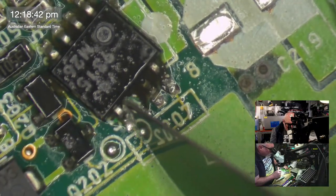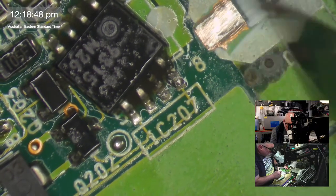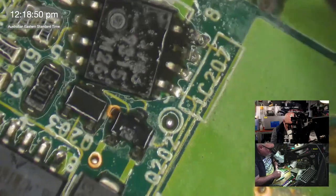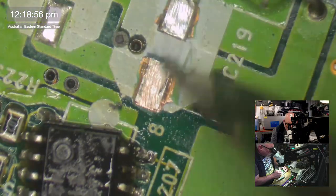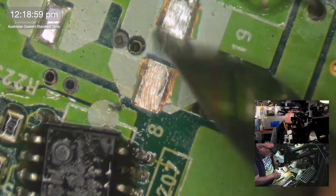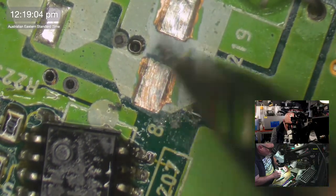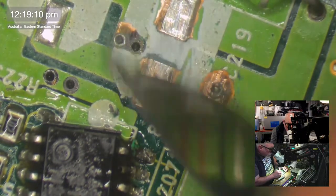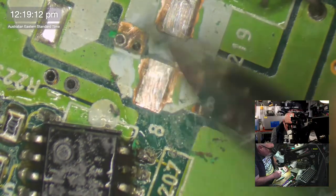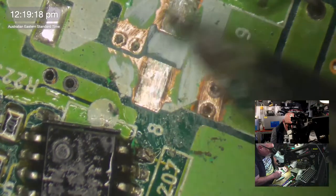Look what I did to this component. I moved it. How careless I am. Careless Bruce, they call me. Better than Careless Whisper. Doing a lot of scrapey scrape here. For this amount of scraping, I really should have one of those little grindy things.